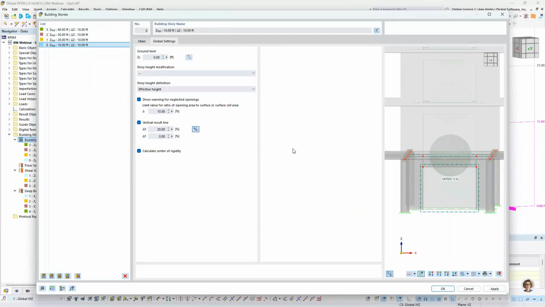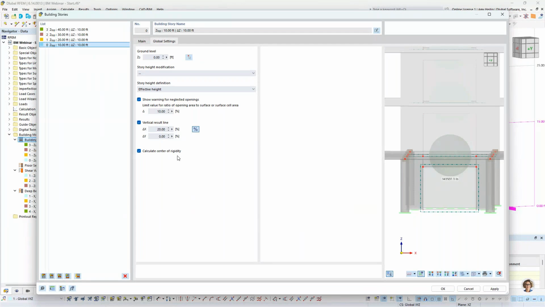That's also a possibility. The vertical result line will certainly make more sense once we actually run the calculation, but this is a vertical section for a result diagram that will be displayed graphically within our results. This is simply related to where you want to place this vertical result line graphically. Do you want it set as a percentage, which refers to the center of mass in the X and Y directions? Or do you want to toggle this off and simply set this distance in feet from the origin point in the X and Y directions?